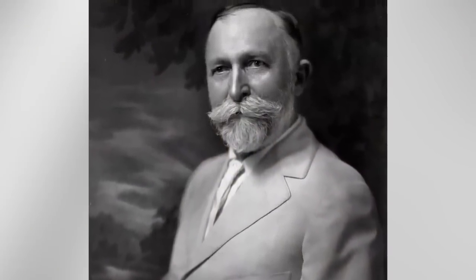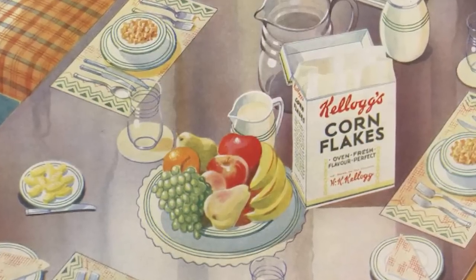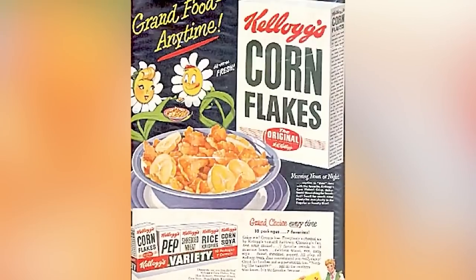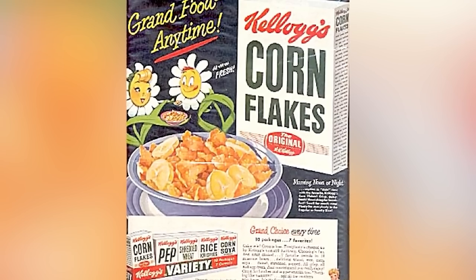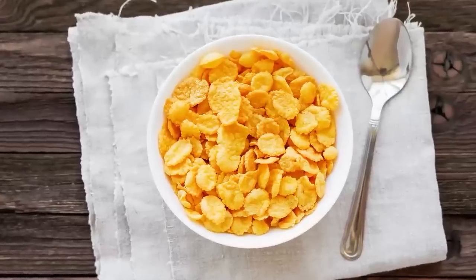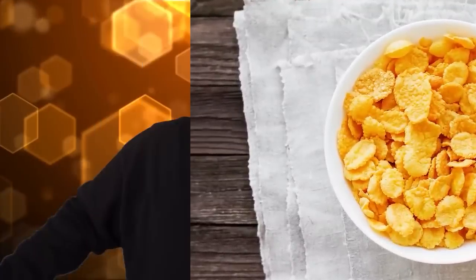What if a man had a delicious, nutritious meal to eat, especially at the start of his day? Cornflakes by Kellogg's, the very same cereal that's probably sitting on top of your fridge, was partially originally designed to stop you from feeling those carnal urges. Now, not sure if that works. I mean, go ahead and tell me how you feel after eating a bowl of that. I had one this morning. I feel fine. I don't feel any different at all. I mean, I'm just, well, not really feeling the same about Pam Anderson anymore though.